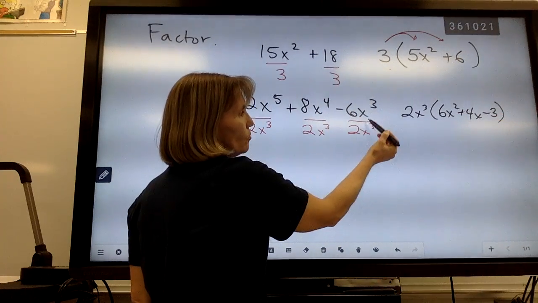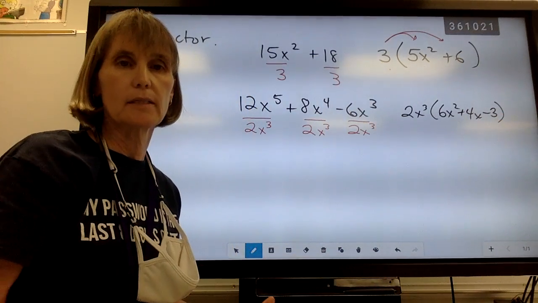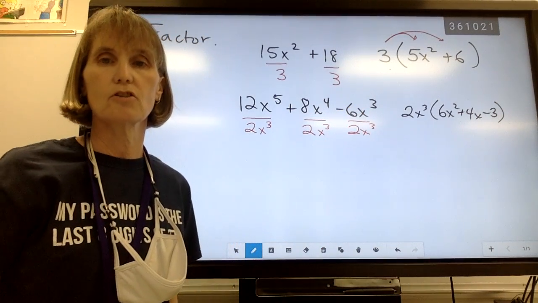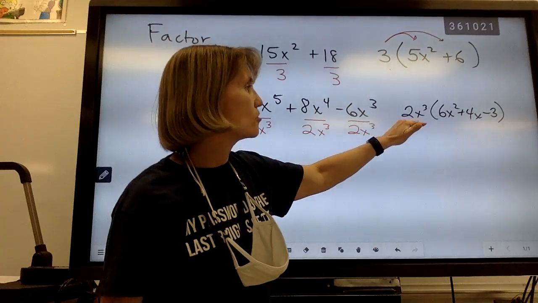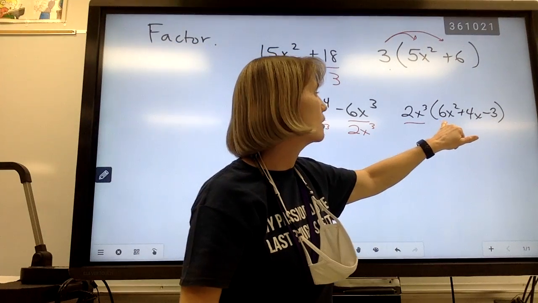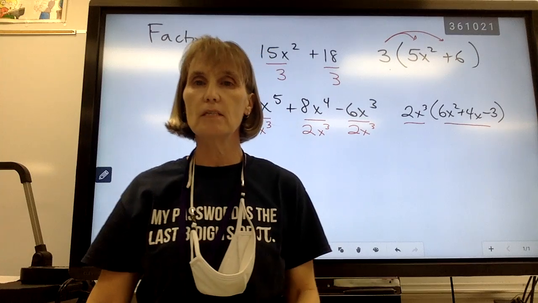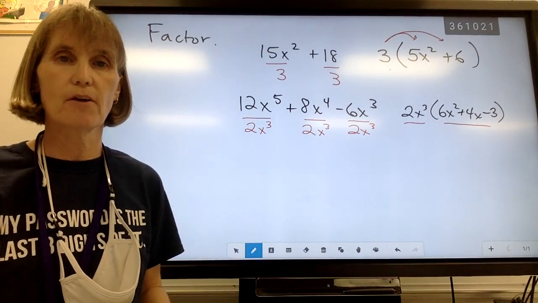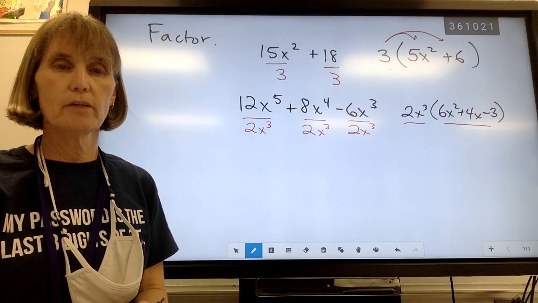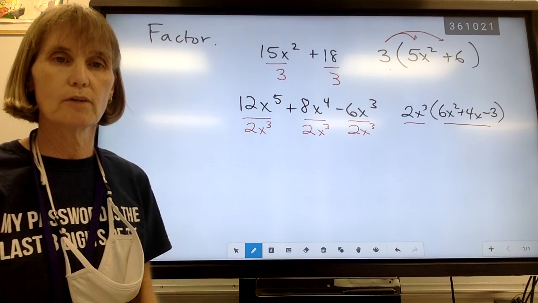And the x cubes are going to cancel each other out. That would be x to the 0. If you subtract the powers, you get 0. So those x's are gone. So the factors I'd be looking at is here's the greatest common factor that I took out, and here's what would be left inside parentheses after I take out that greatest common factor. I'm going to give you a chance to get started on the worksheet, and then if we have questions, we'll answer those in class.